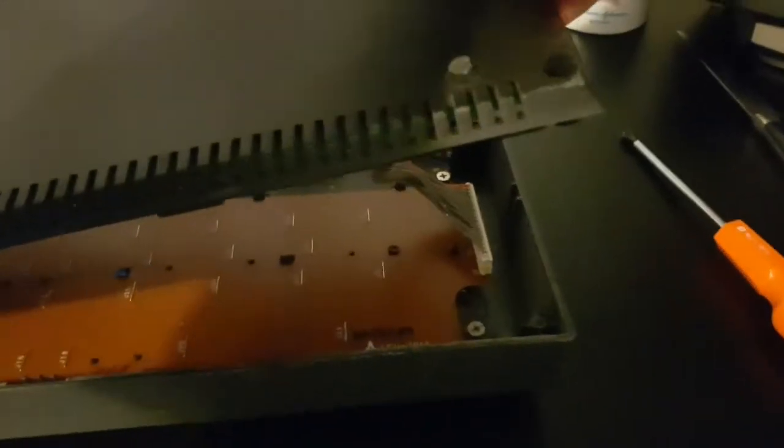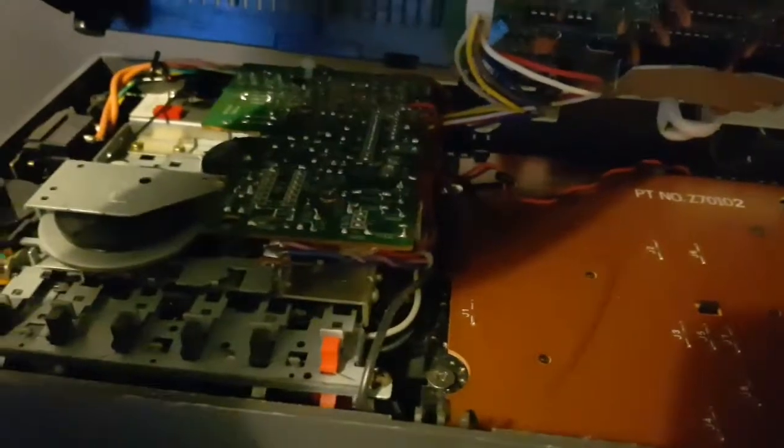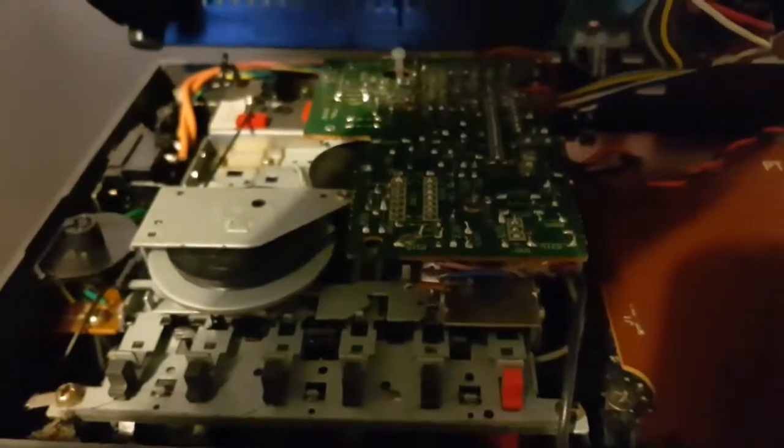Oh, it's a model one. Awesome. Oh, what luck, what luck, what luck. Okay. I love these model ones with big clunky keyboards. Awesome. Okay, not too bad, not too shabby. So first thing we're going to do is take out this connector here. Just pulls out. And then we're going to take out this connector here. It pulls out as well. And then we'll see if we can get rid of the cobwebs. And then we're going to have a look at the cassette deck. Cool.